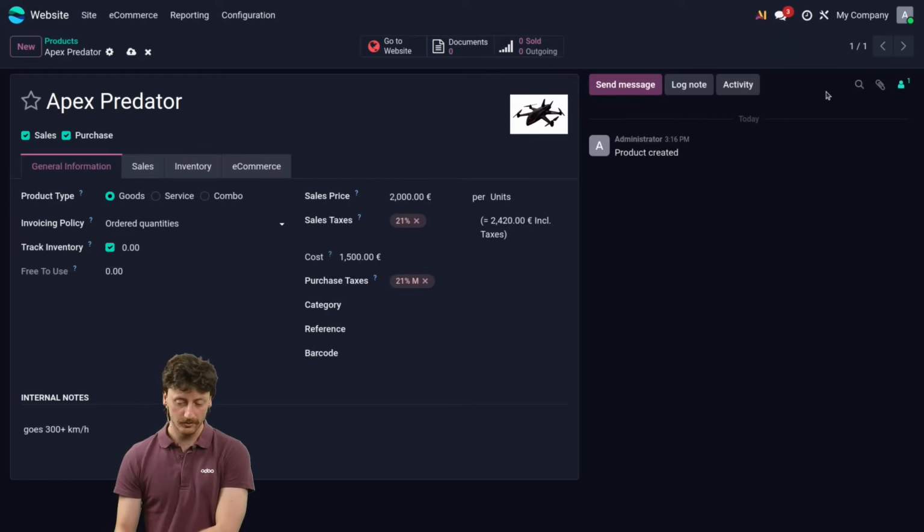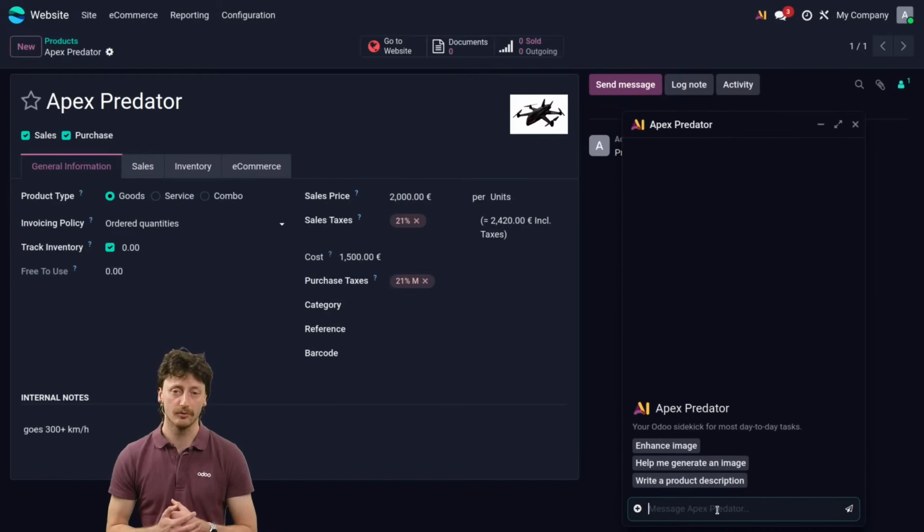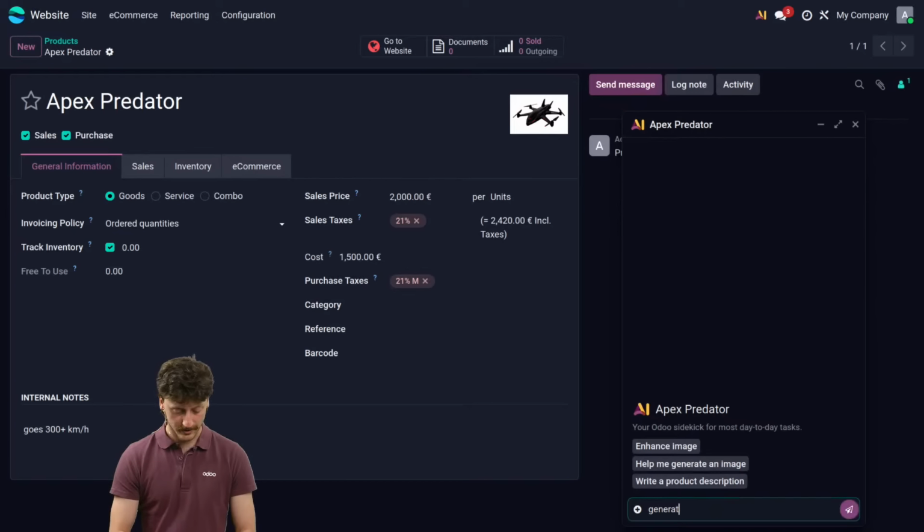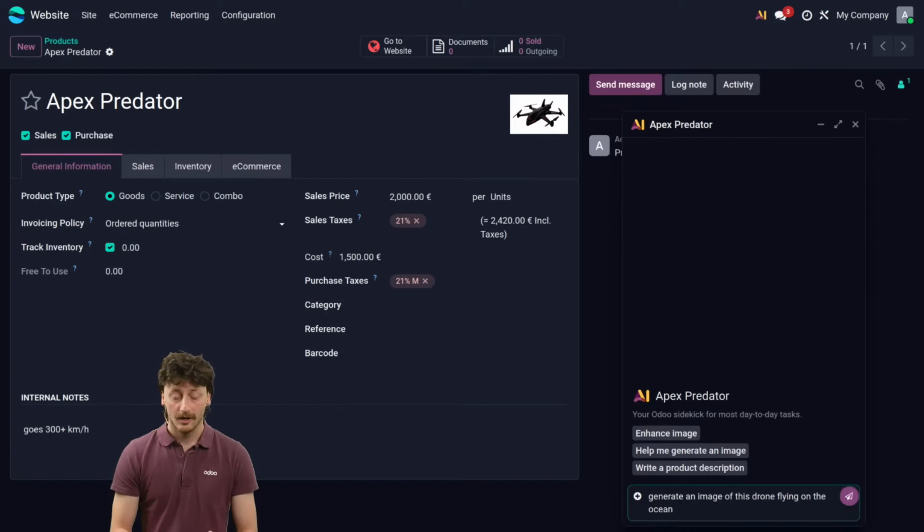So what I can do is once again open my AI agent, and as soon as it's open, I can say, okay, generate an image of this drone flying on the ocean. I don't know, whatever poetic stuff I can say, in the sunset.